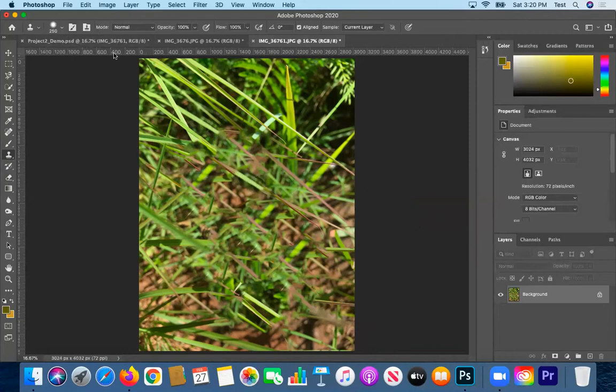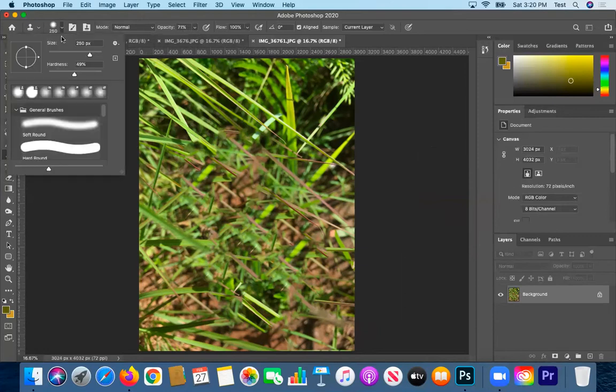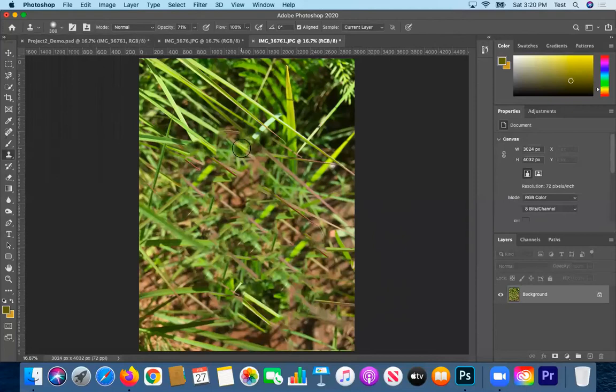In this case, I might want to turn down the opacity and the hardness, and increase the size of my brush. And I can do some little corrections and generate a more realistic texture for this grass.